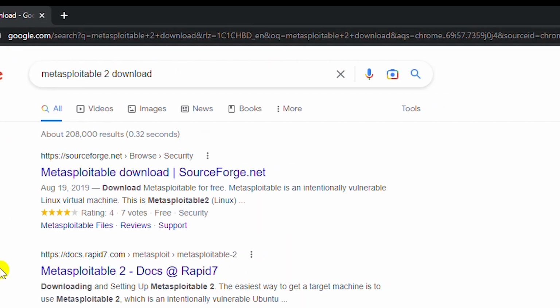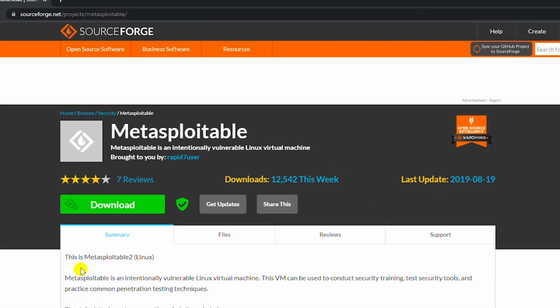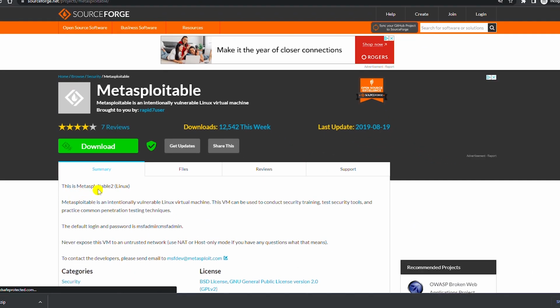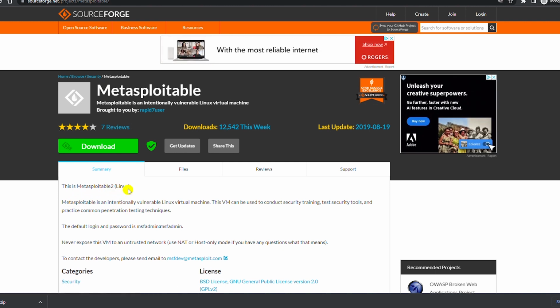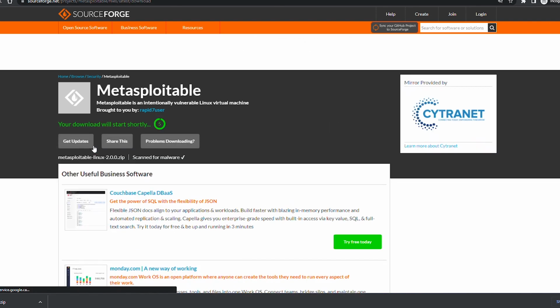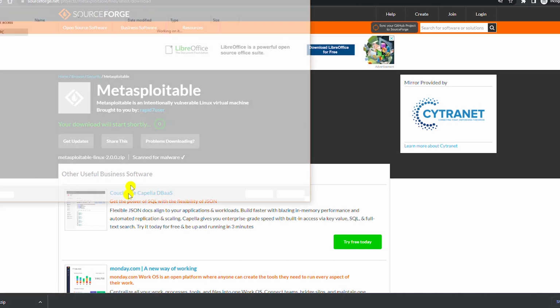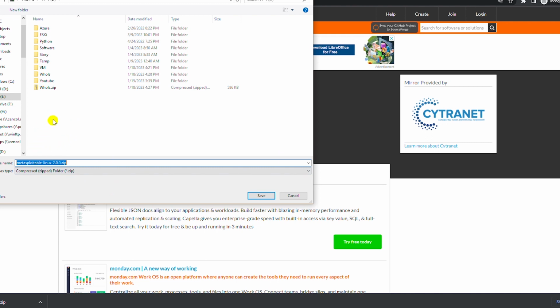I will go to the link from sourceforge.net, and then it shows that the Metasploitable 2 is a Linux virtual machine. It is intentionally made vulnerable. So I download this. This would be my target machine.